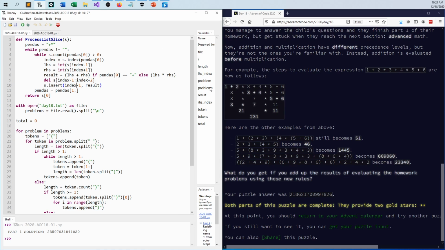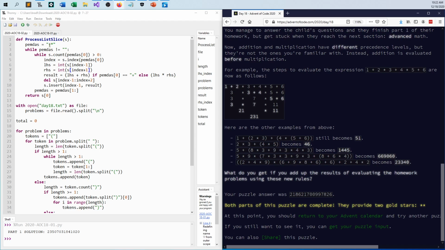This time around, it's the same idea where I'm going left to right inside of parentheses, but instead of just blindly plowing through, this time I set up an order of things. I say the pluses come before the multiplication. So this loop basically says, while there's nothing left to test out, I'm going to find all the plus signs and do the same kind of thing: if I see a plus here, take this and replace it with a 15, and then replace this with a 14, and then multiply them together, and so forth, within whatever I have for the parentheses.